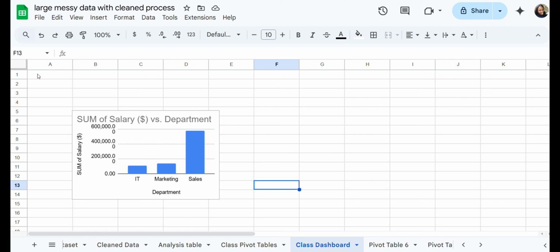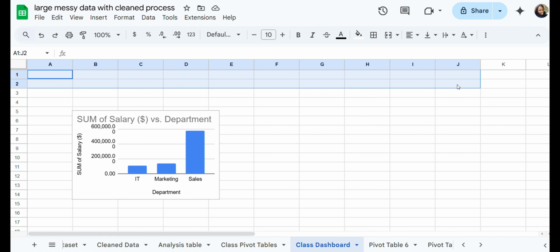How do we do that? We have to give it a title. And that is done by merging two cells, two rows. Let's merge two rows to become one, so that we'll type the title of this project. So we'll come to this place, we'll come to select and merge.